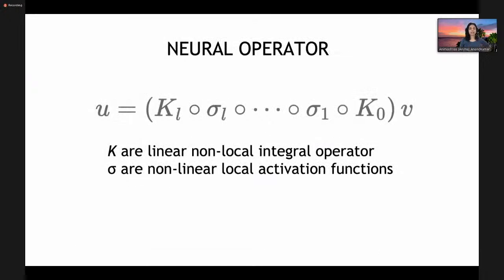So what we have is that these Ks are the kernel convolutions. Those are linear operators, and now we are composing them with nonlinearity and composing over many layers. So it is a very natural extension of a neural network between finite dimensional functions.